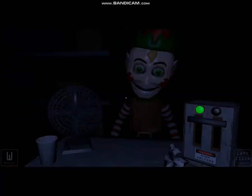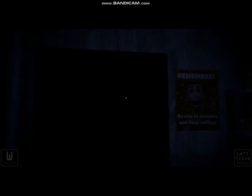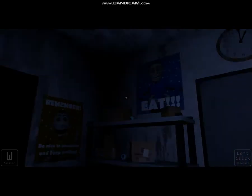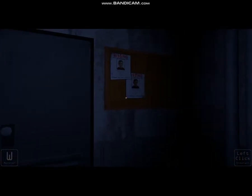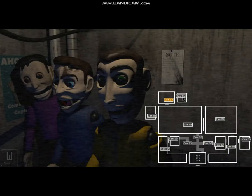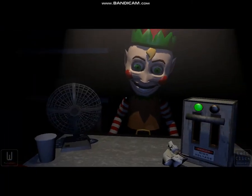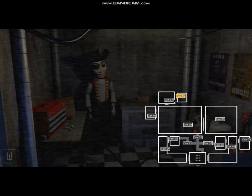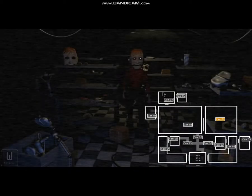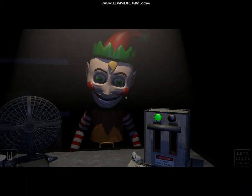You've got some other tools, too. On the sides of your desk, you've got two buttons that will light up the hallways, so you can see down them. You've got a camera monitor as well, which can be used to check around the area and make sure everything is how it should be. And I'm sure you've also noticed the small box with the lever on it. Please, only use that if the animatronic in front of you starts activating. There should be a note near it to help you out, and it's got important information on what to do and also what not to do.